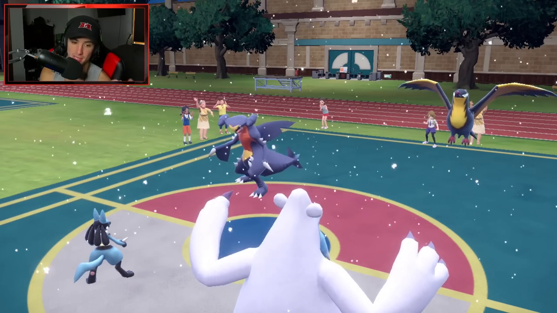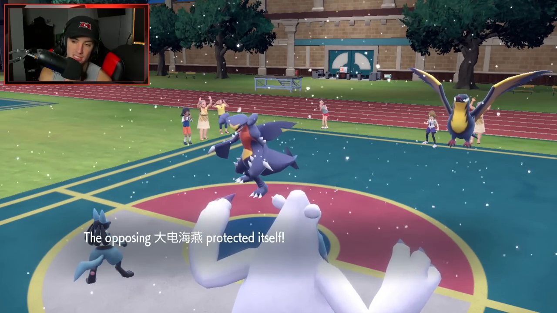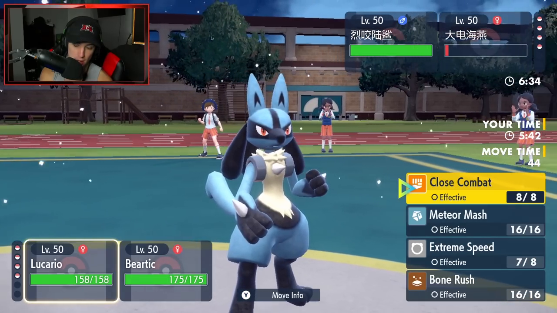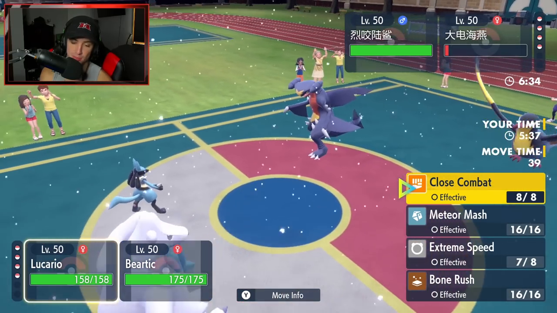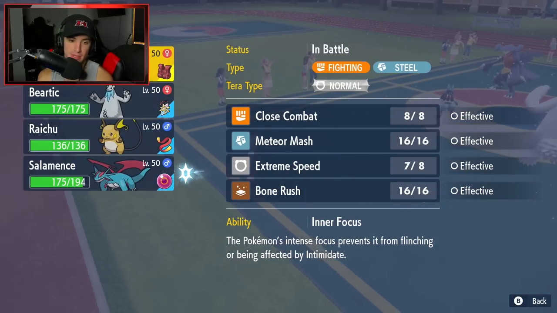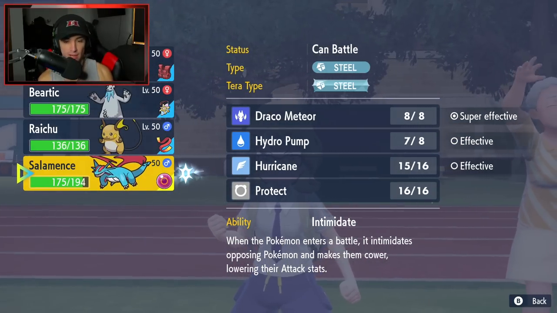This is really scary. And the reason it is really scary is because he can Terastallize an Earthquake here and rip into me. Is either a double swap? Definitely want to swap somebody into Salamence. Wow, this sucks, man.